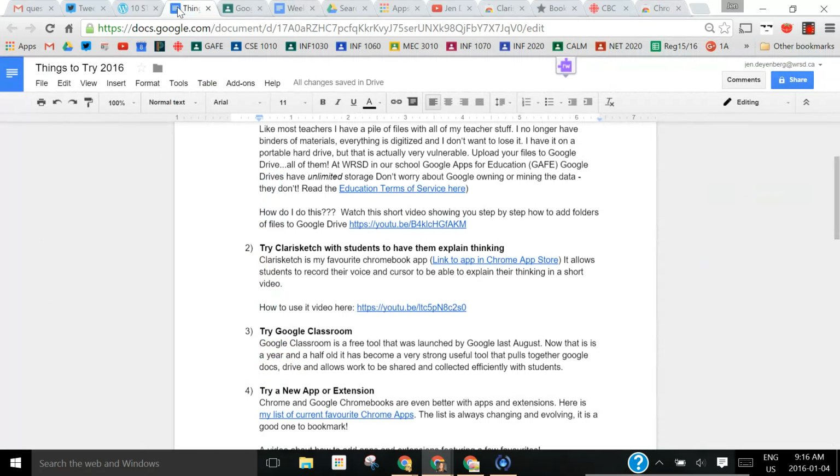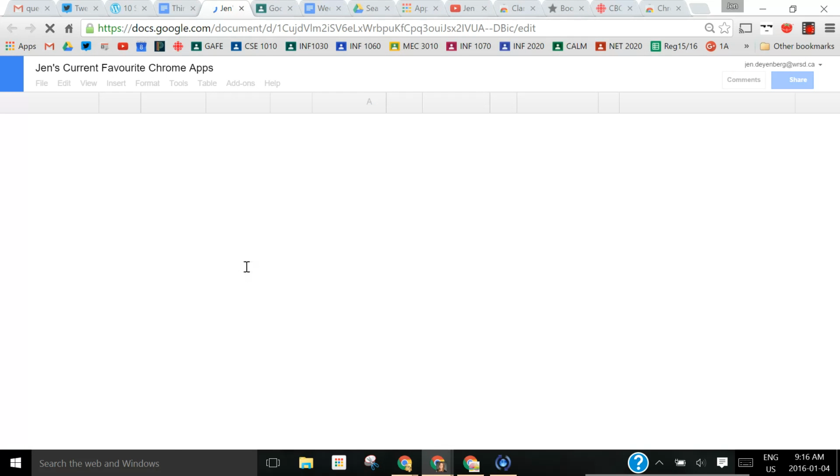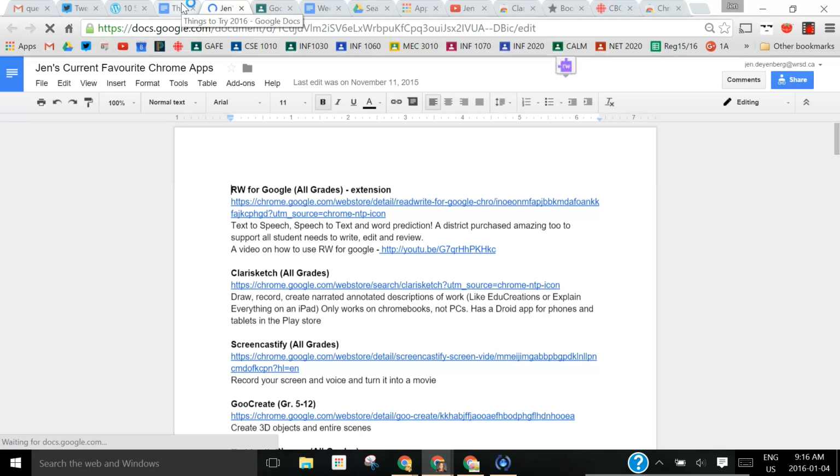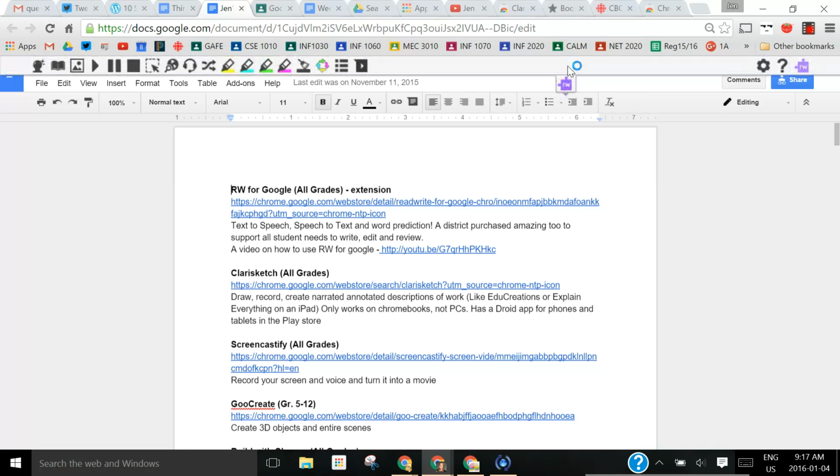Let's have a look at, see, it's all about finding the right link. Because of course I've got 17 tabs open and things closed. Read Write for Google. Now, if you've never seen this one, Leah Odinsky loves to share this one, and as she should, it's really, really strong. Gives you this little purple tab. What it does is it gives you speech to text, text to speech, word prediction. This new one, Screenshot Reader, is really, really cool.